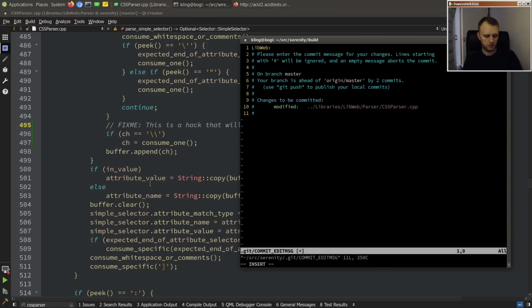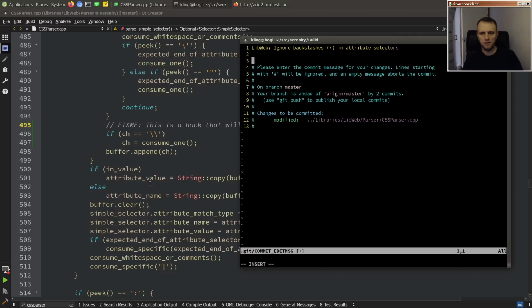Live web support, ignore backslashes in attribute selectors.